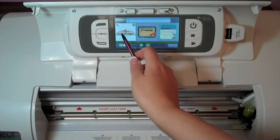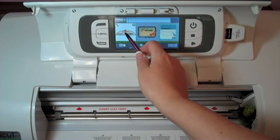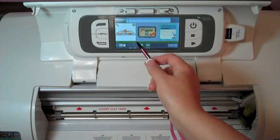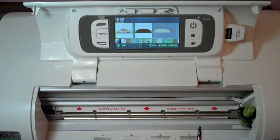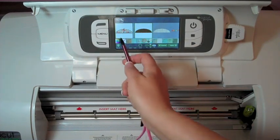Now I can double click on that and it will put it on my mat. I thought I double clicked on it. Okay. I guess if you click it enough times, you can also do the little add button right here and it will add it on there. You can layer it out or have it all combined, and I want to layer it out.